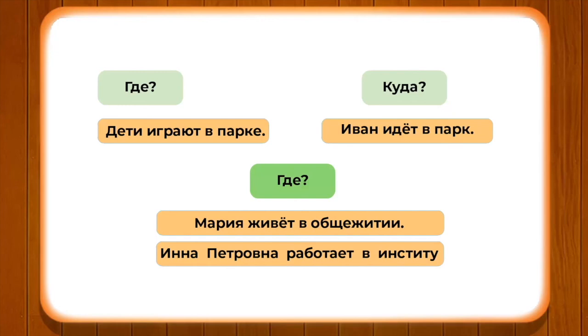So that is why we have used the conjugated form of идти with куда, and the feminine gender changes into у if it ends with а. If it is я, for example аудитория, it would be Мария идёт в аудиторию. Alright, so Инна Петровна идёт куда? Она идёт в институт. Где она работает? Она работает в институте. Где Мария живёт? Она живёт в общежитии. So this is the basic difference. You can pay attention to how we have constructed these sentences based on the usage of где or куда.